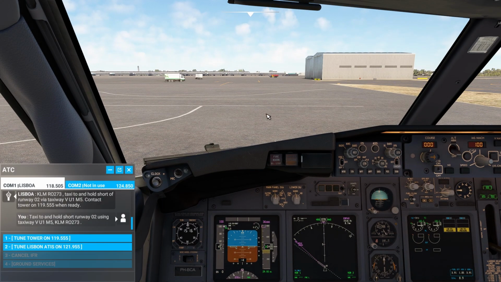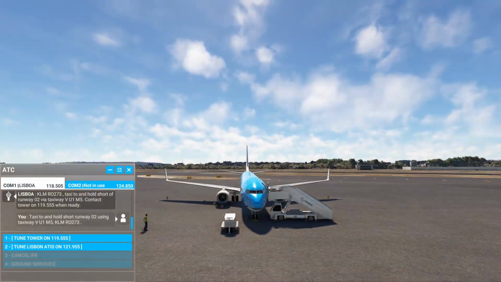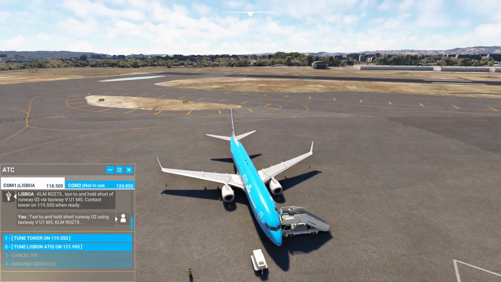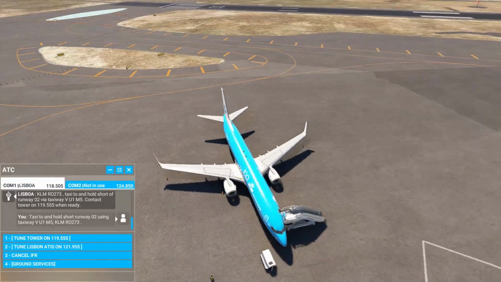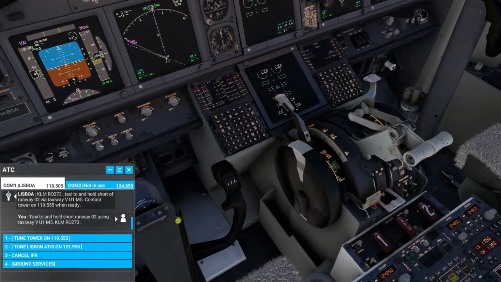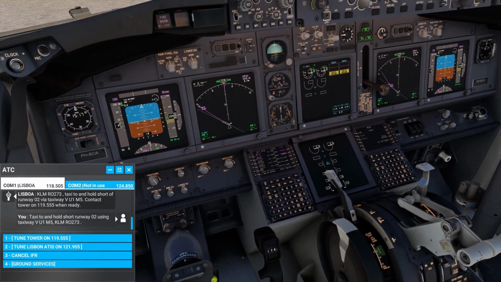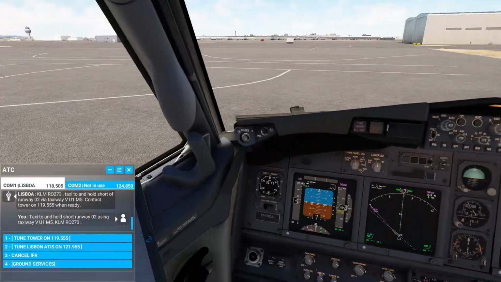Acknowledge the taxi clearance. So we noticed already on the flight planning, basically we need to go there. So a nose right push would be nice. Yeah, we end up like that. So we're gonna remove the wheel chocks, and that will disconnect, menu, FS actions, ground services. That will disconnect ground power right away. There we go. Menu, FMC. I like to keep the Lex page open. So the ground power is disconnected.